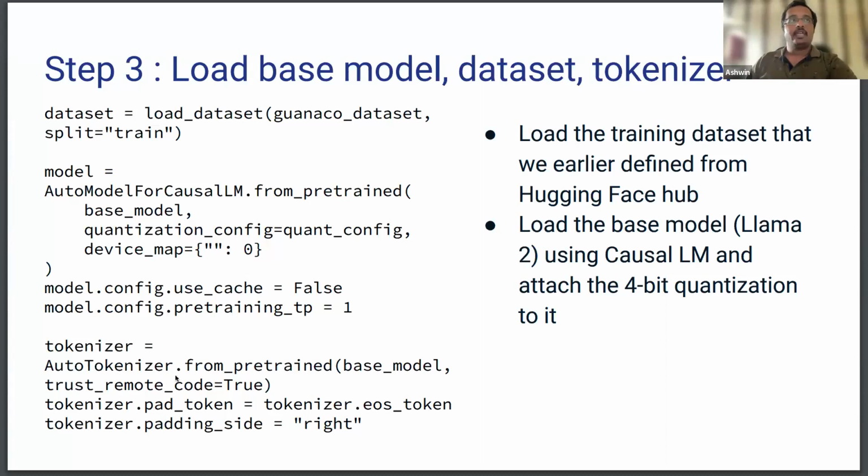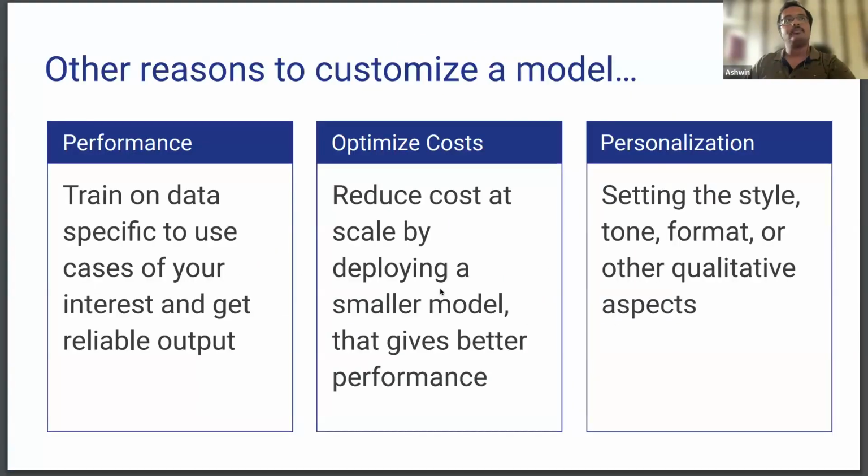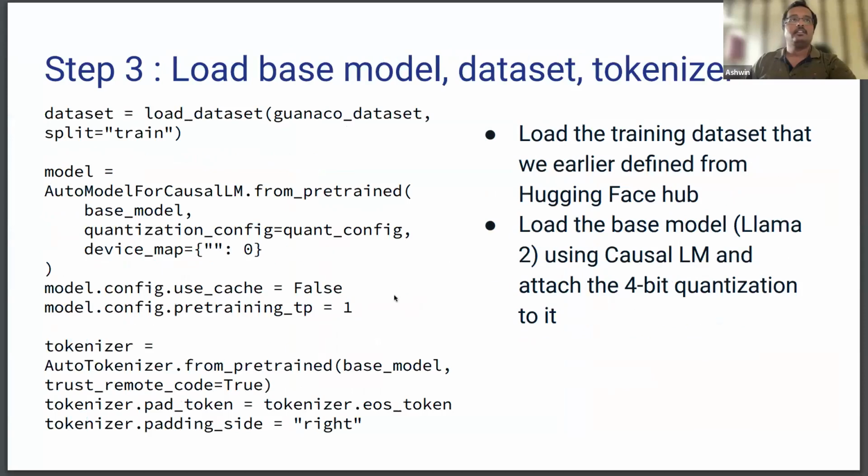And then you have set a few more parameters. It's use cache false, so it disables caching in your model configuration. And then this TP is nothing but your temperature. So temperature is mainly to reduce hallucination. So higher the temperature, lower is the hallucination. Here we are setting it to 1 as the default. So this one says that you set the temperature to 1 on your trained model.